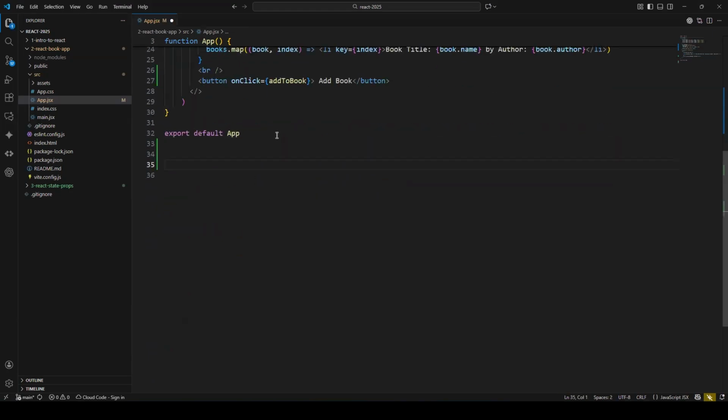relationships. So on the highest most layer, we have the app component, and app's child is greetings, and greetings' child is subgreeting.